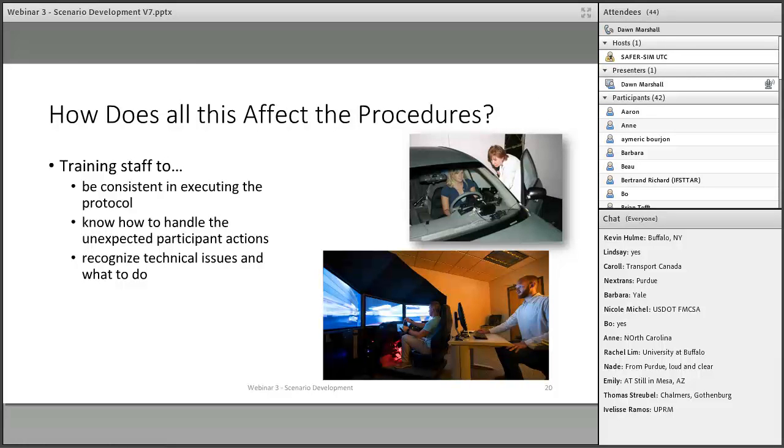And are there ways you can design your scenarios so that some of these unintended things have fewer consequences? I mentioned the loop. Can you create a loop so that they eventually get back, but maybe not too long, to where they needed to be? Do you need to develop restarts?